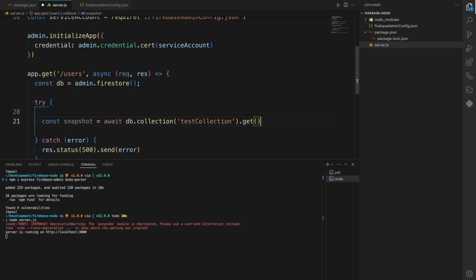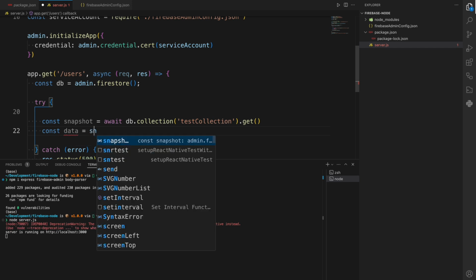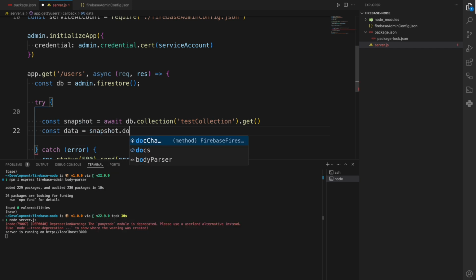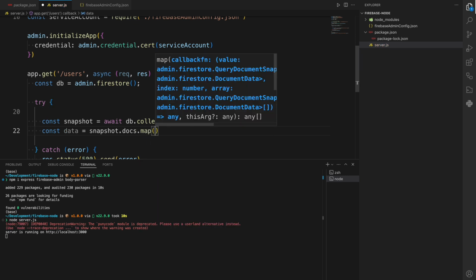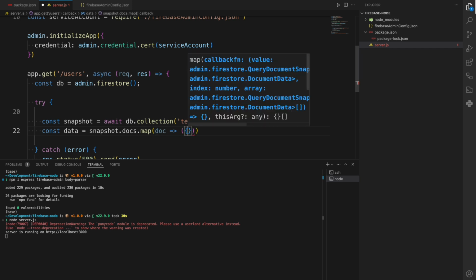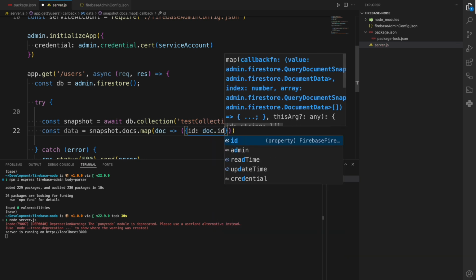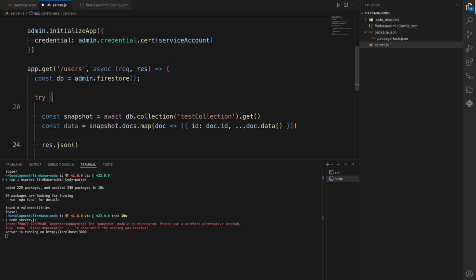This will get the snapshot of the test collection, and then we'll create another constant called data, and from the snapshot we will get the docs.map, and each doc will have an id of doc.id. Then result.json, and we will pass the data that we have extracted from the snapshot.